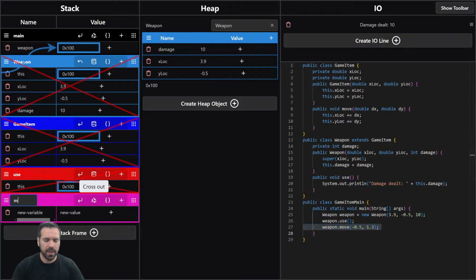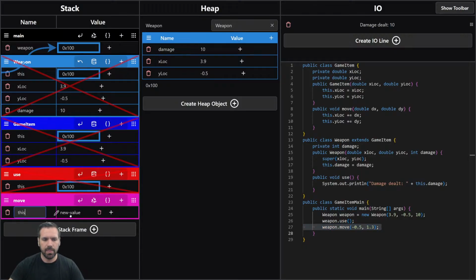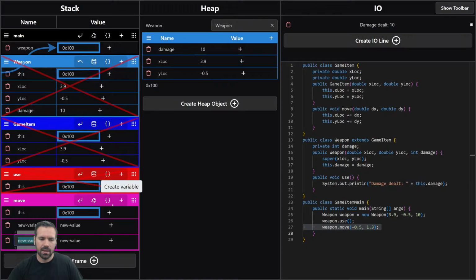So we have another method call, move. This, it's called through weapon, so OX100. We're going to do the same exact thing. We're going to look, actually let me get my arguments first, get that out of the way. We don't know what the parameters are, we haven't found the method yet.